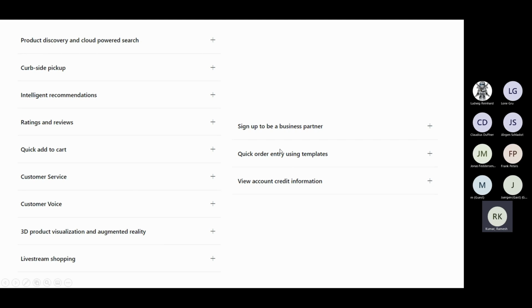When we see the roadmap for B2B, we can do B2B connections with signing up the business partner and giving quick order templates for reorder purposes. Also, quick account verification information can be done through this.